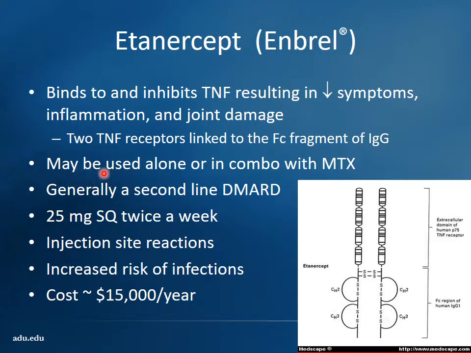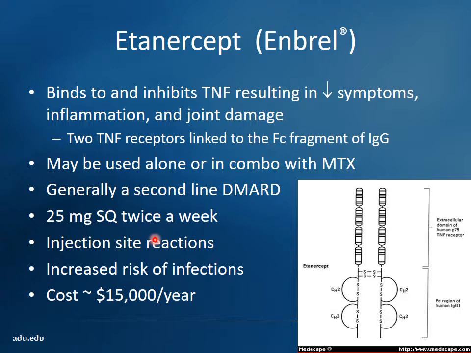But typically, because of its expense and risk for immunosuppression, they are going to be given as a second-line agent versus using methotrexate by itself. You're going to find that different dosing frequencies are needed for these products. They typically last longer than an oral-based product. However, some of them are given twice a week. Some of them are given every other week.